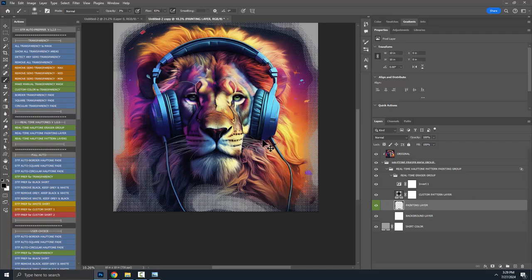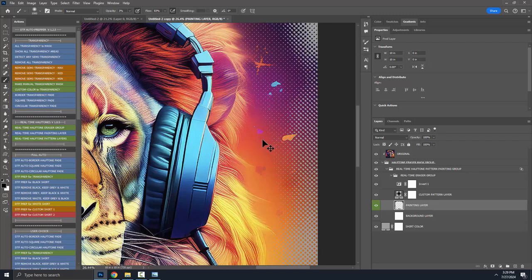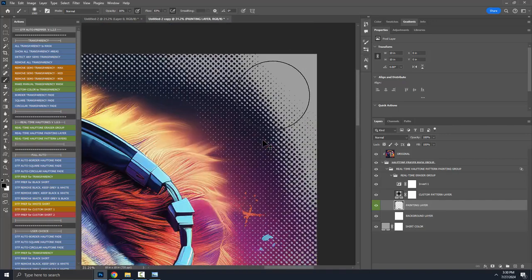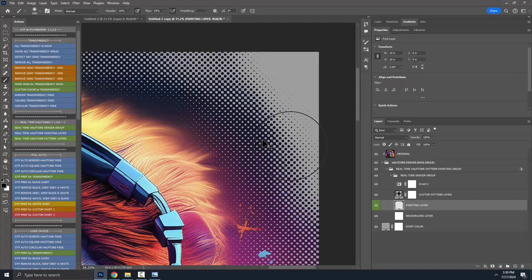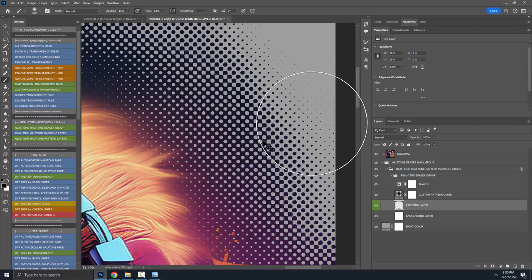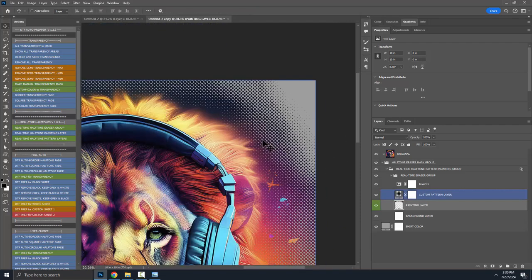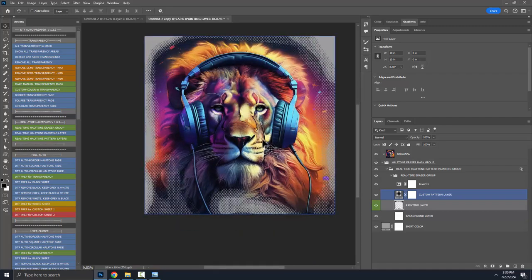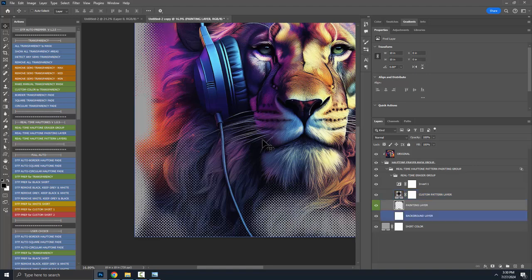You can totally see how it works. It's really interesting, right? Just a little bit of percentage, and it puts just a little bit of dots in there. When I go a higher percentage, it's going to make the dots bigger, right? So essentially the dots are in the same position, but when you erase more, you're just making them smaller until they're either not there, and that's basically what you get with the real-time things. You have this precise control over what you're doing to the art and seeing the halftones that you'd be printing all at the same time.